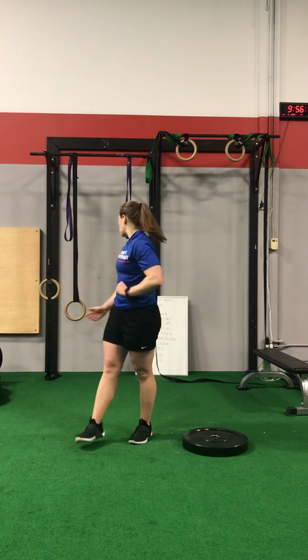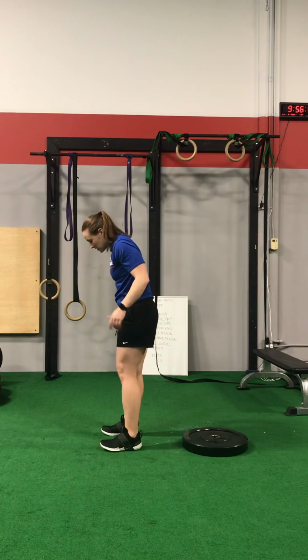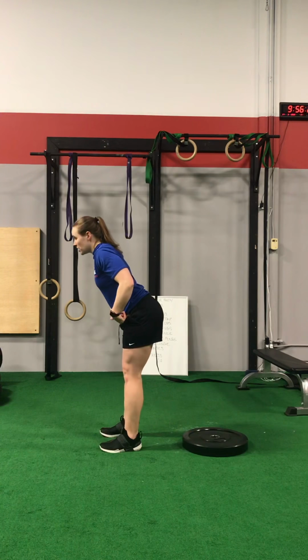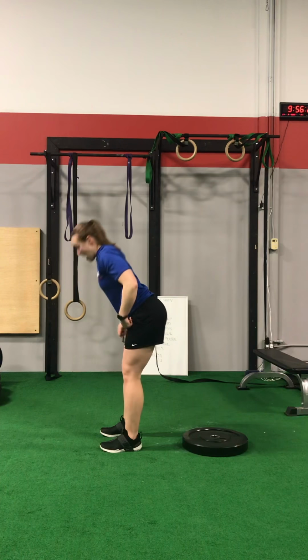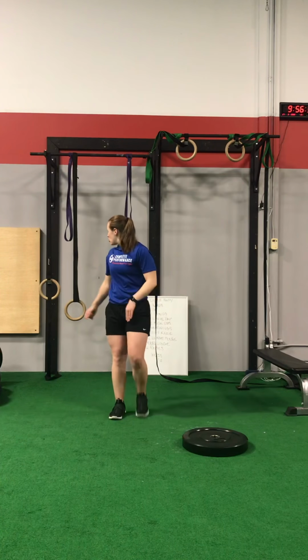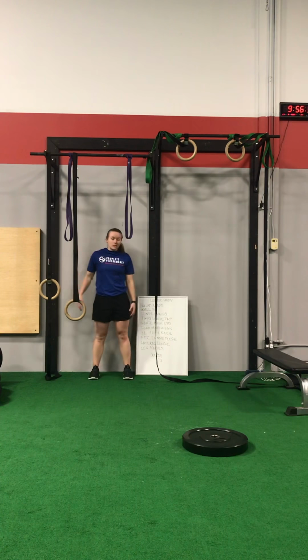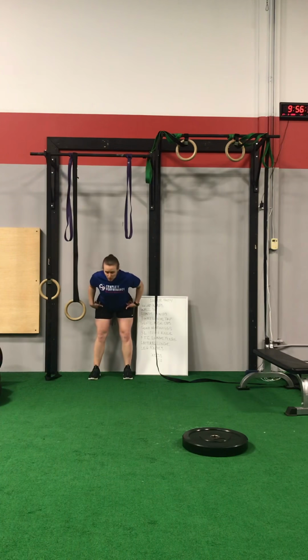Next exercise is good mornings. Feet go under the hips, back stays nice and flat. Push the hips back. I've talked with a lot of people about this. Put yourself in front of a wall so that you have to push, I would say you go about 6 inches away from the wall. Push your butt back to touch that wall. A little bit of a knee bend.